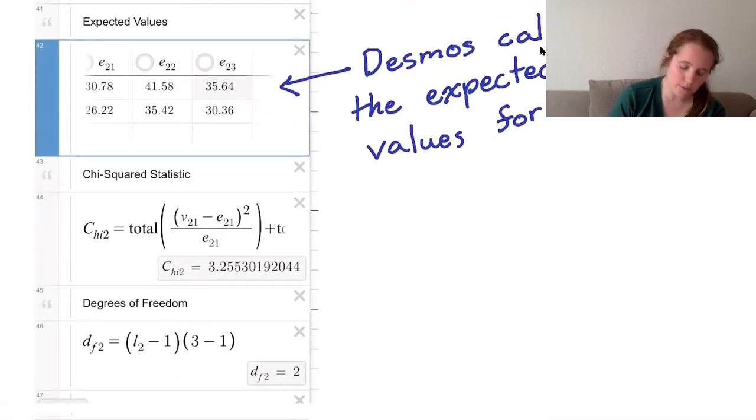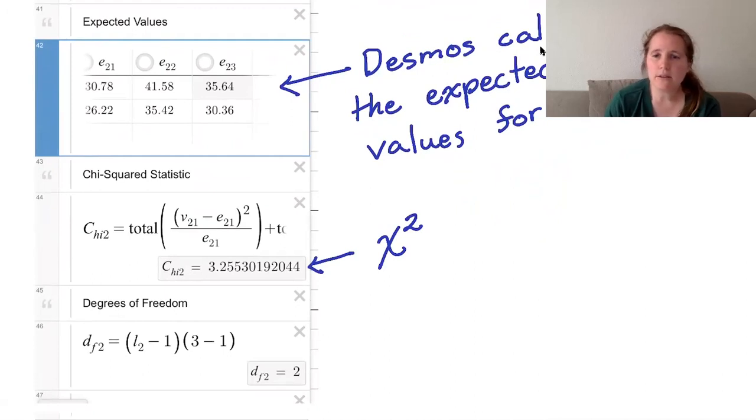This is our chi-squared statistic, which is actually written this way. So that's our chi-squared.